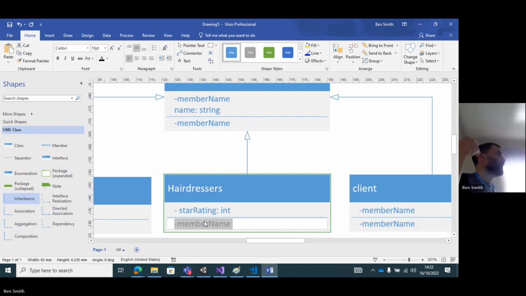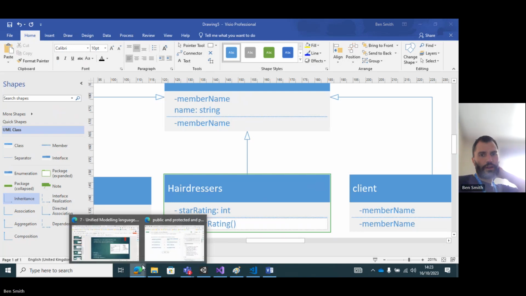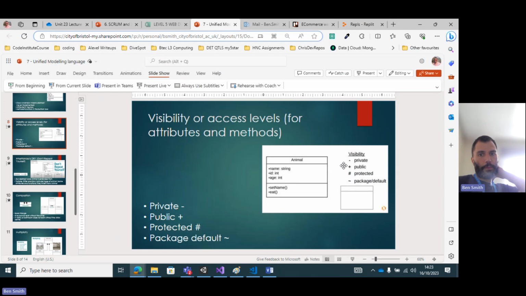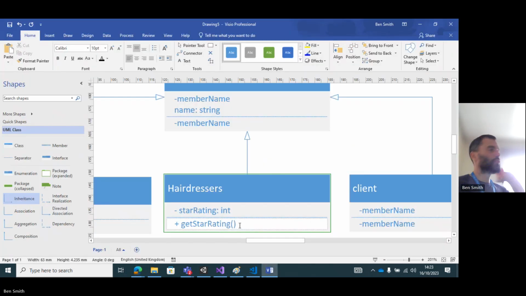Get? Okay, well we could have a function called get star rating. And would I want to make that public or private or protected? Yeah, I'd want to make that one public, so I put a plus there. Public is the plus, because that is something I want anyone to be allowed to access. The rating, that's okay.